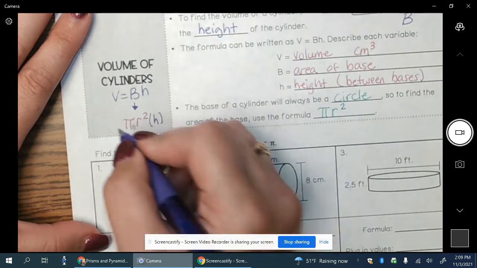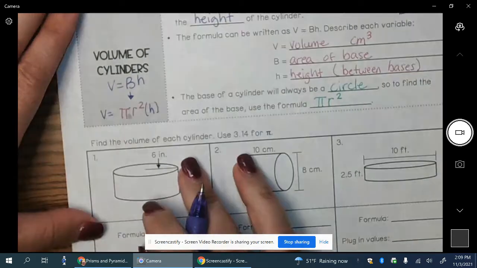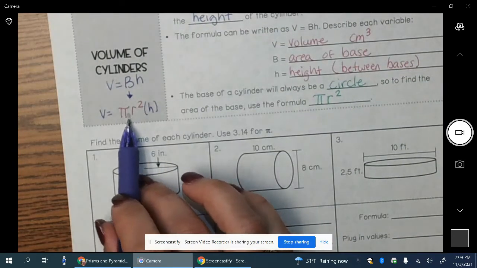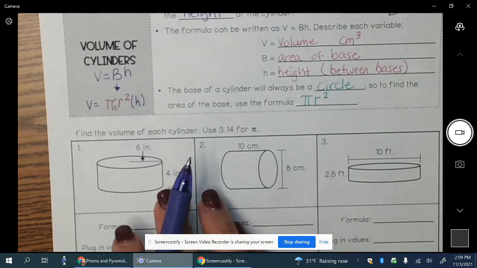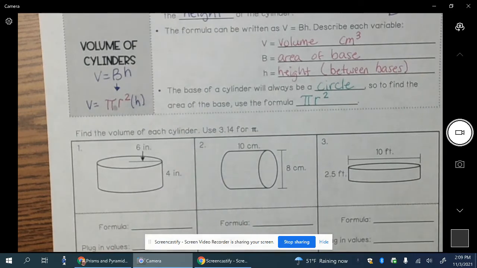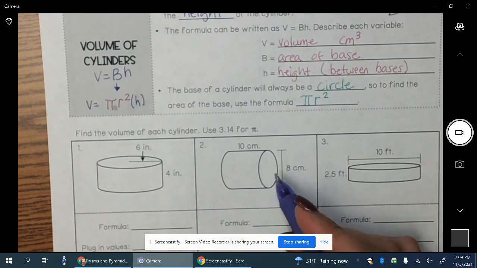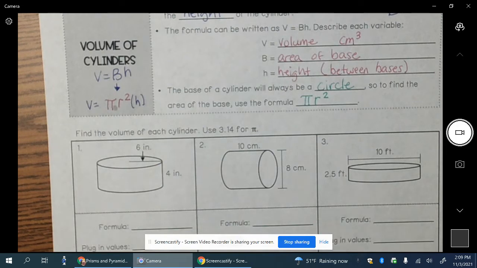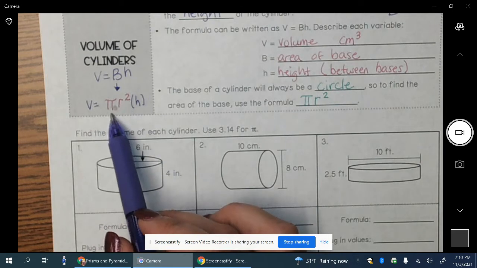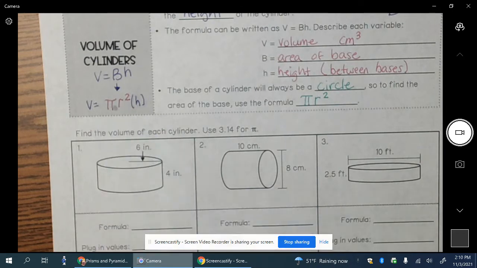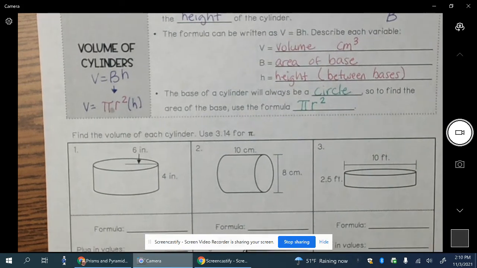Okay? So pi r squared is the big B because that's the area of the base. It's not going to tell you that on the formula chart, so you have to know, oh, the base is a circle, it's pi r squared. And then after you do that, you do something else? Nope, that's it. So you're going to find big B, which is the area of the base, and you're going to multiply by the height. That's it. Okay? So once you understand that, then the math is easy.